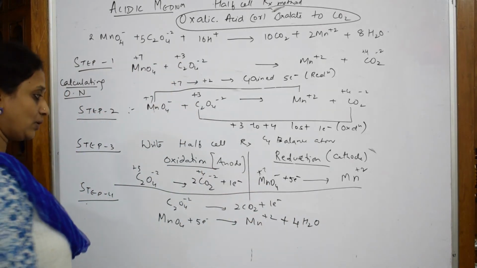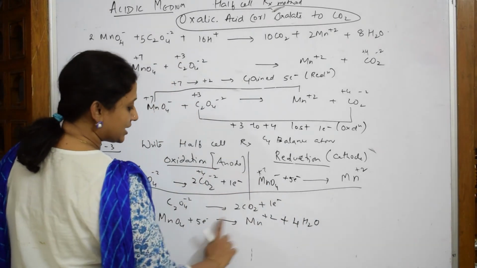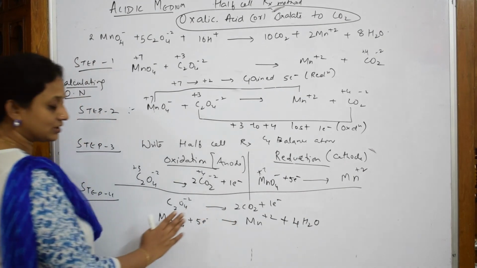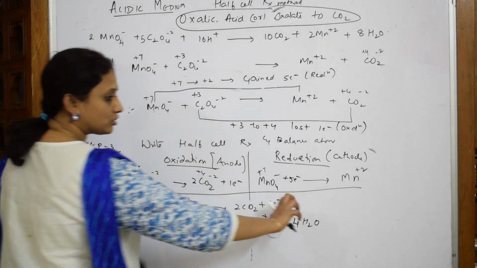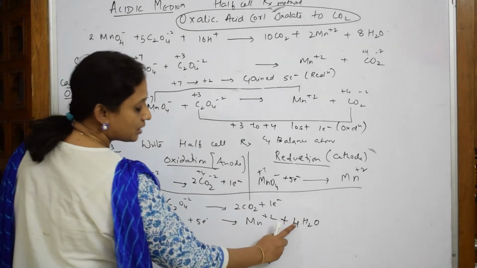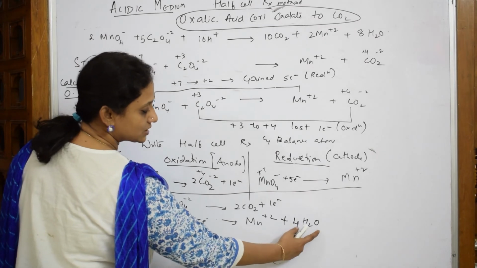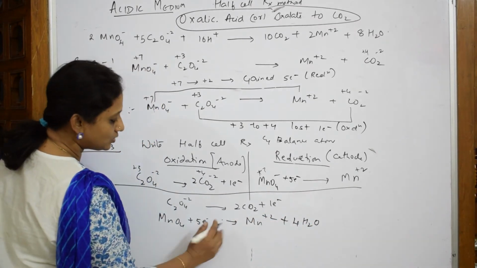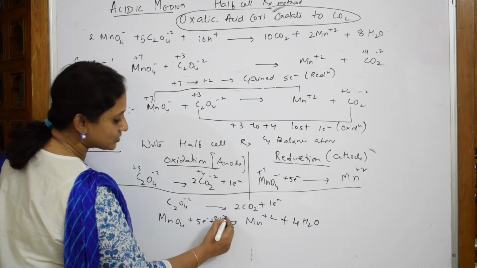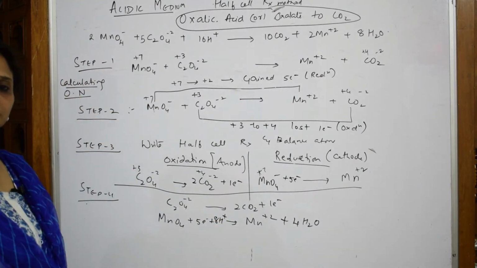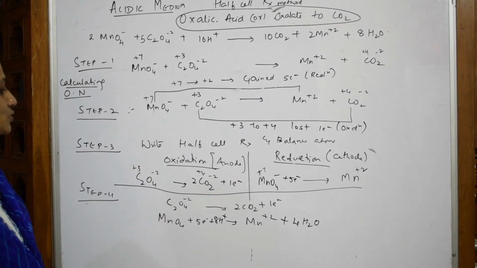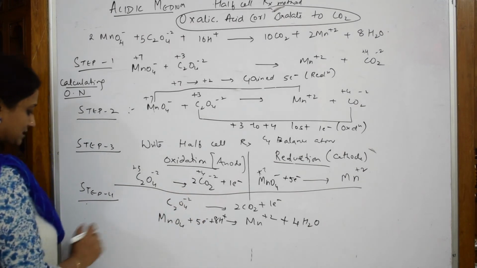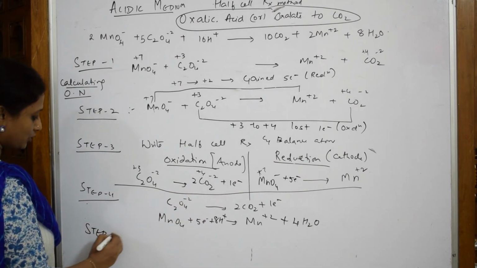Done. Now again, to compensate this hydrogen, you are going to add on the left hand side. Right hand side water, left hand side protons. So how many hydrogens do we have? Now oxygen is balanced, 4, 4, done. Now hydrogens of 4 twos are 8. Try to add 8H plus on this side. Done. Yes, we are almost coming close to the reaction. Now, one important thing, this part is done. In the next step, in step 5, you have to be careful.